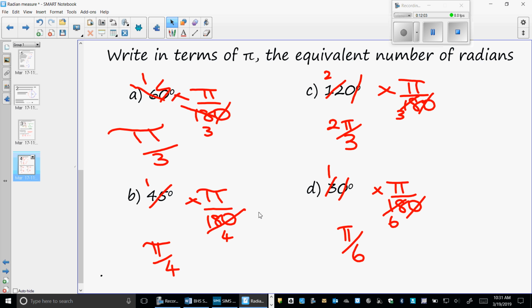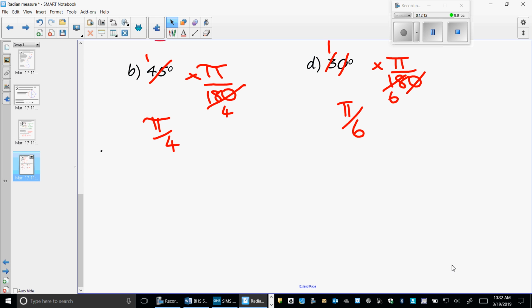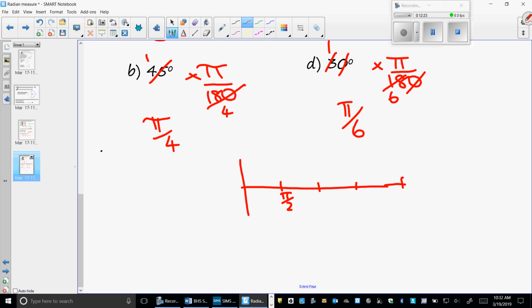The reason I say 90 is going to come up a lot, do you remember when we were doing trig graphs? I may or may not have talked about it then. When we were drawing our trig graphs, remember our 4 main points were the 90, 180, 270, 360. So we will now appreciate that they are pi over 2, pi, 3 pi over 2, and 2 pi. That's where those equivalent values are. I think I drew them in on the graphs, maybe or maybe not. But that's why you're going to start to recognize those values quickly as well.